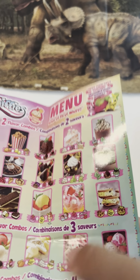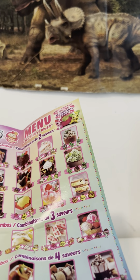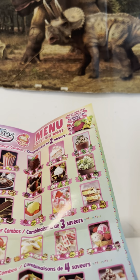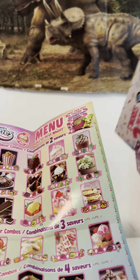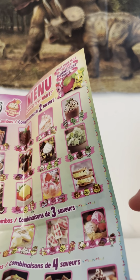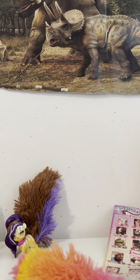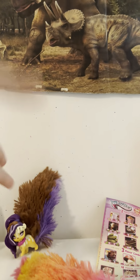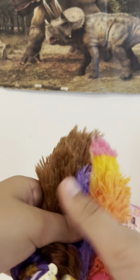It just shows this, which is from the Whiffles ice cream shop. But it doesn't show here on the ice cream shop, which I am so sad about. That's so sad. Okay, but still on the box, it shows that if we do these three together, it'll be a sugary, sugary marshmallow. So I am gonna try doing that.